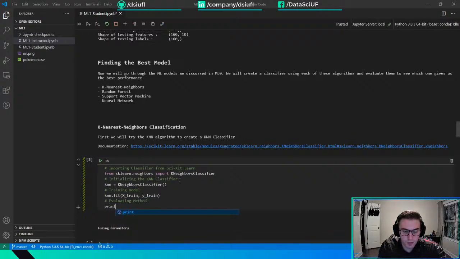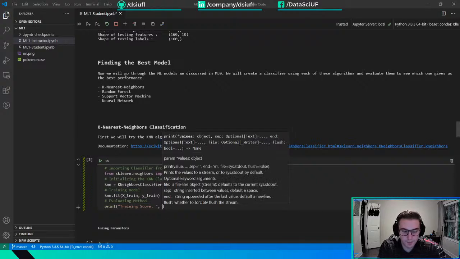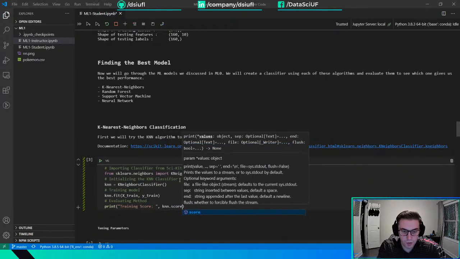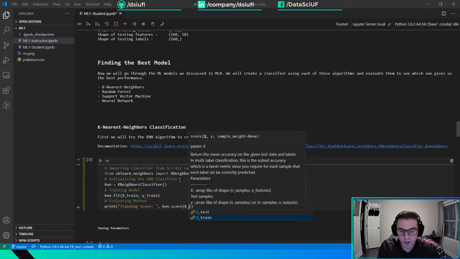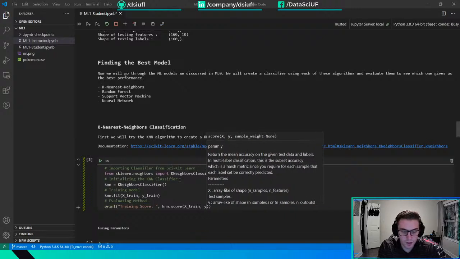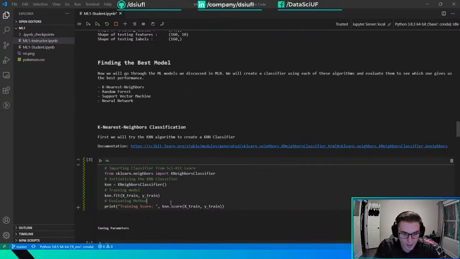Yep, so we'll print a training score with knn.score, and we put in x_train, y_train. Then we can copy and paste this and repeat it with testing. This will allow us to see how good our model is doing, and also let us identify if there's overfitting going on.